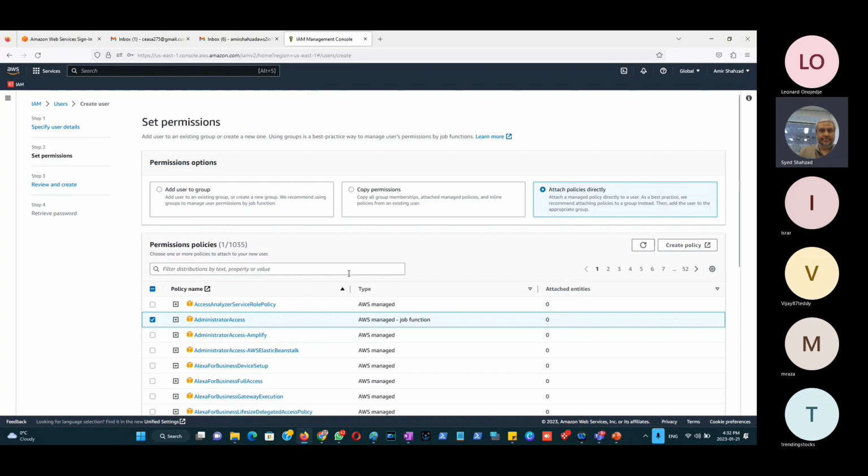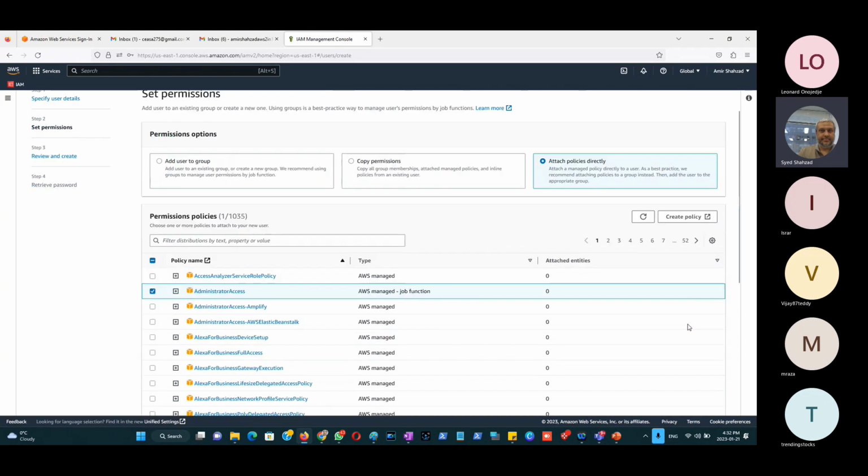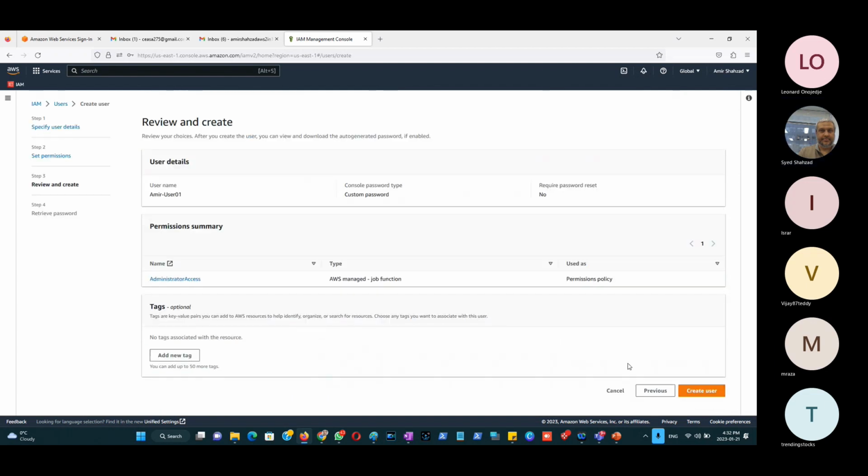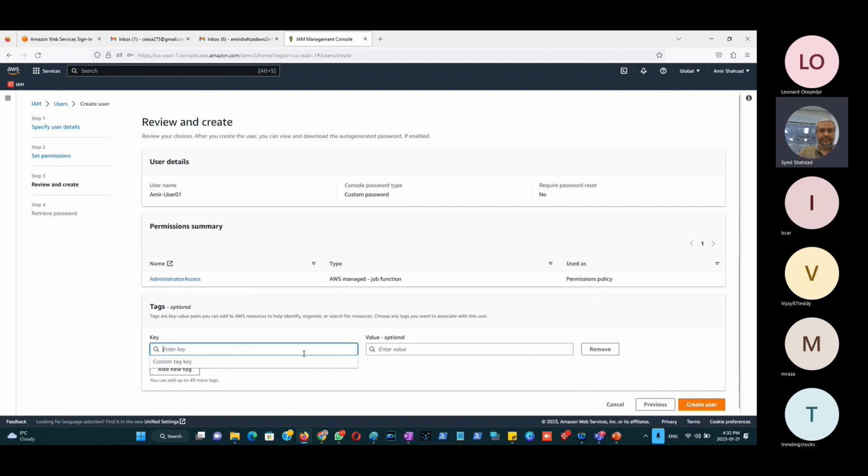And yes, we have attached a policy called administrator access, which gives this user all out access throughout AWS. Next. Yeah, so there's a custom password here. Password reset is not required. And yes, there is a permissions policy, AWS managed, job function. And then you want to add a tag. So suppose we click a tag here, and then you can just put some kind of information related to this user.